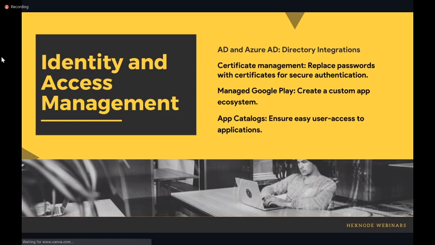And the managed Google Play, which we saw earlier, is going to allow you to customize the way Google Play is added to your devices. So you could add custom applications to it. You could decide how the Play Store should behave once deployed in the enterprise, so that once users open up the Play Store, they would just see a limited number of applications that's been pre-approved by the administrator. And app catalogs would ensure that users wouldn't have access to all the applications, but just to the ones that are pre-approved by the administrator.